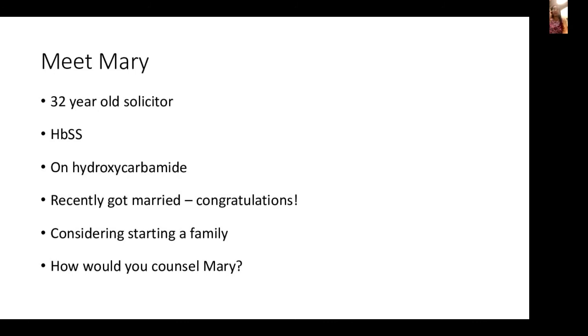Unfortunately, there's a higher mortality and morbidity in mothers with sickle cell disease. This can be related to sickle cell itself, so they're more likely to get vaso-occlusive crisis in pregnancy, acute chest and infection. That makes sense because pregnancy in itself is a stressful physiological state, and people with sickle cell already have a stressed physiological state because they're anemic and their organs are working harder, so they're more likely to get complications from sickle cell.